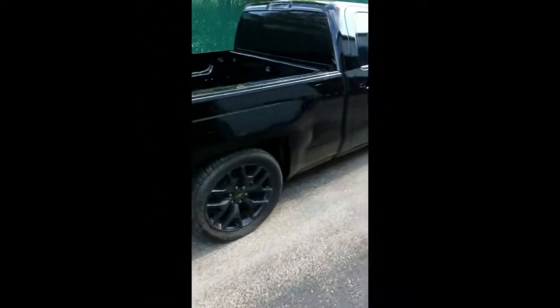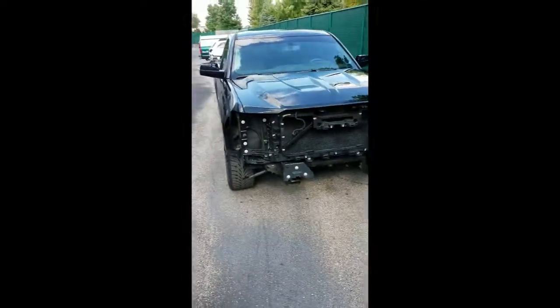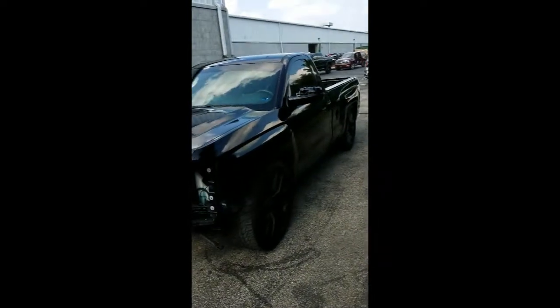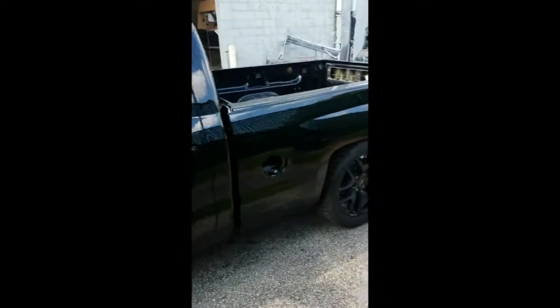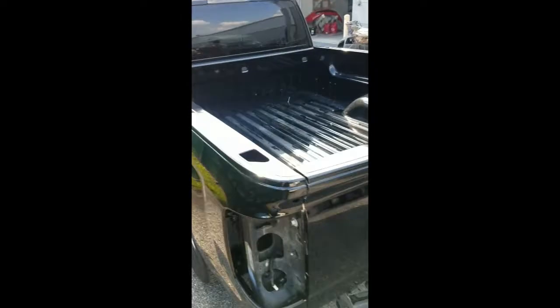We're getting a little closer. We've got most of the truck painted — just rinsed it off because it was filthy. Still got to do some buffing on it, but the truck is painted and the bumpers are painted. Lots of stuff is looking better. Been working on it really hard, a lot of late nights, and it's starting to pay off. You can see the tops of the bed, how I filled them in, painted them, and smoothed them out. I think it adds a lot to it.